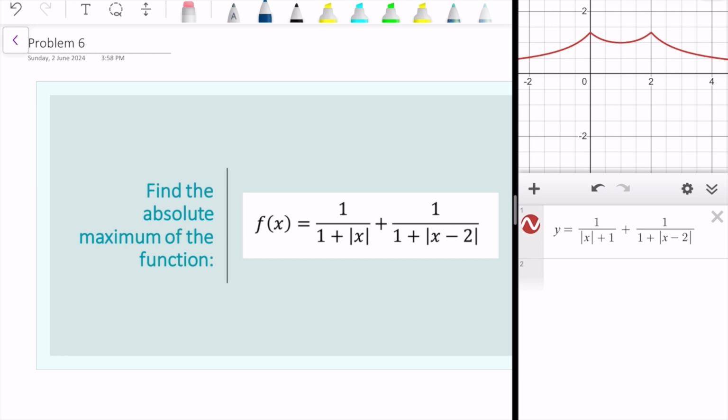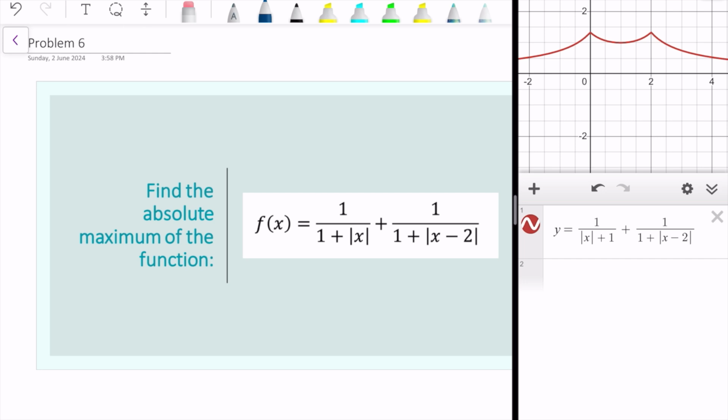Okay, normally when we're finding the maximum of a function, we differentiate and set the gradient function equal to 0 because we're finding stationary points. I've cheated. I've had a look at the graph on Desmos. You could do the same on your graphics calculator if it's an exam. And we see that the graph has got 3 sections. The absolute maximum of the function's actually where the gradient is undefined. You can see it's pointy at the top. It's kind of like a tent, a circus tent.